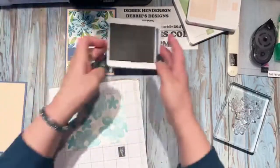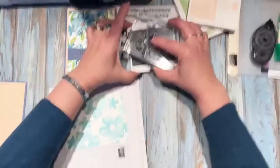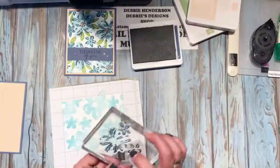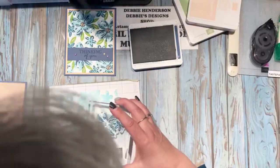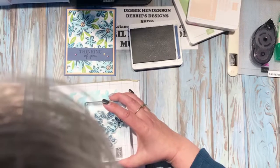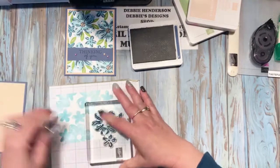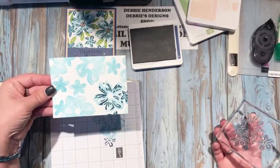So now I'm going to use the Misty Moonlight. This is the detail stamp. So now we just have to figure out which way our flowers are going. And that just sits right on top of all these flowers. And you'll see what a difference. Look at the difference, just adding those little bits of details.